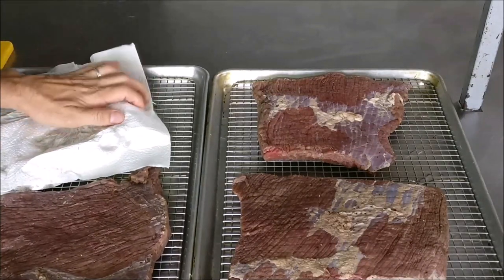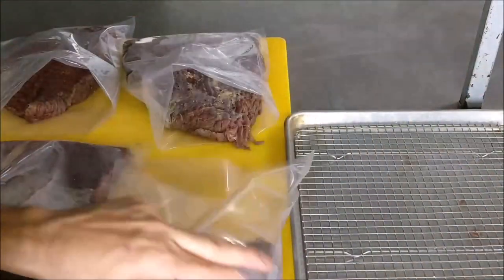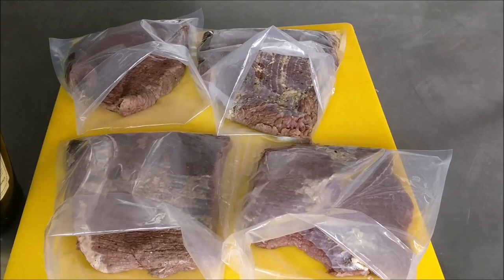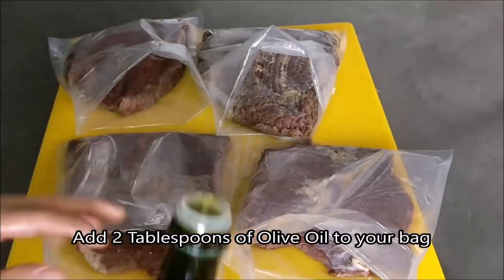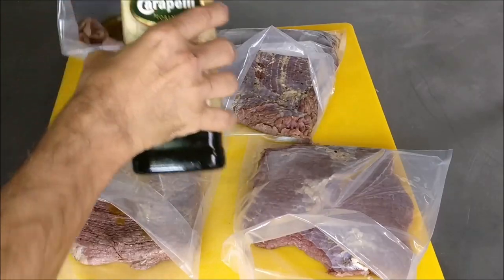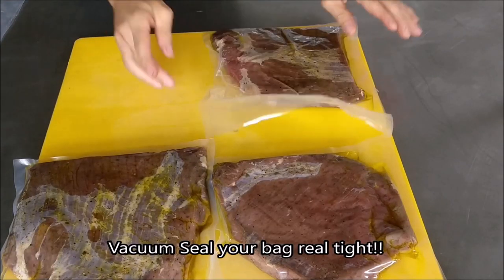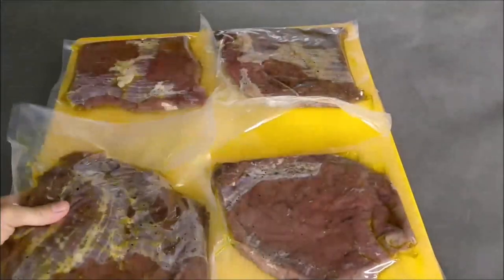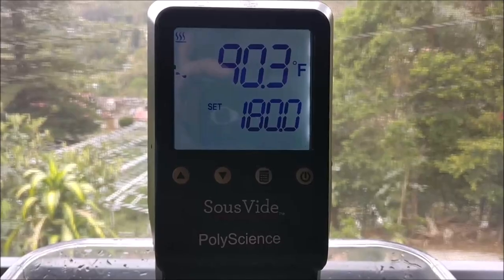You're going to put it in a vacuum seal bag. Once you have it in the vacuum seal bag, add just a tiny bit of oil — not a lot, maybe a couple of tablespoons. The reason we do this is to add a little bit of fat to this particular very tough cut, and it's going to give you a nice tender end result. Now you're going to notice that we're going to sous-vide our corned beef brisket. But if you don't have a sous-vide machine, that is completely okay — you can use your crock pot on the low setting, which ranges between 180 and 200 degrees Fahrenheit. If you use a crock pot, follow the recipe exactly but reduce the cooking time to about 10 hours instead of the recommended 13.